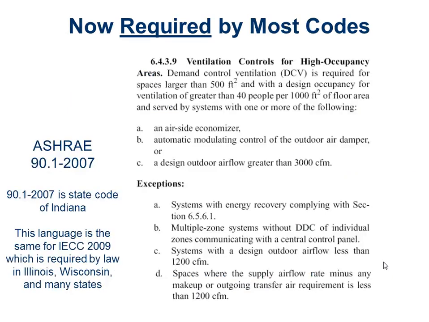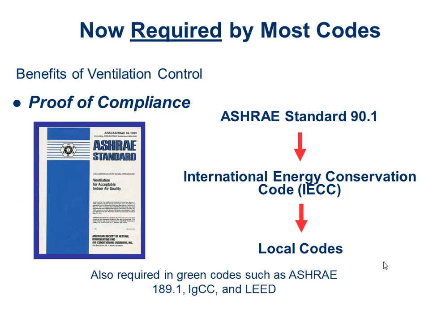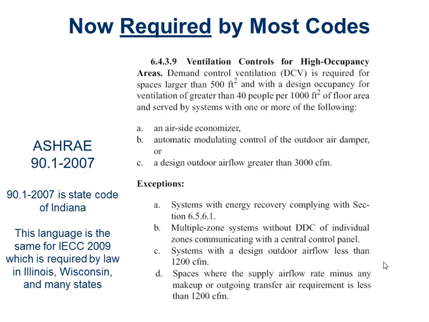All right. Just like the mechanical codes feed into the local codes, same thing happens with the energy codes. ASHRAE Standard 90.1 is our national model for energy code. That feeds into the International Energy Conservation Codes, which are adopted by most municipalities, either directly or very close versions to that. So in the energy codes, it's often required that I use CO2. So the mechanical codes now allow me to do it, right? Now we're looking at energy codes that are requiring me to do it.